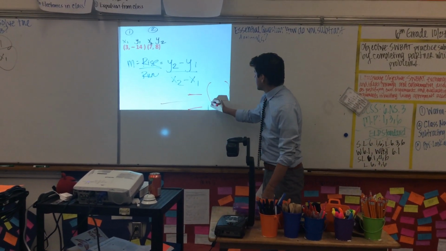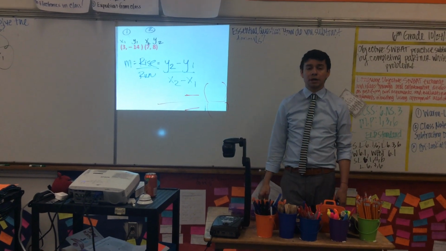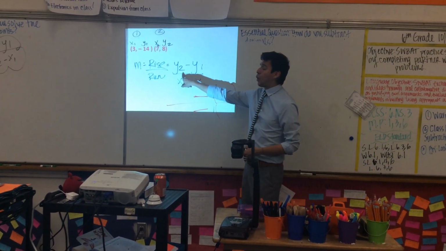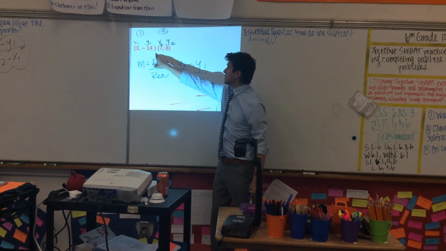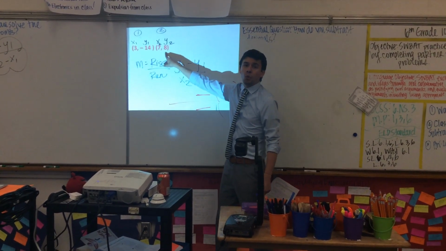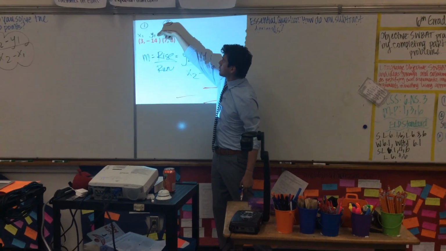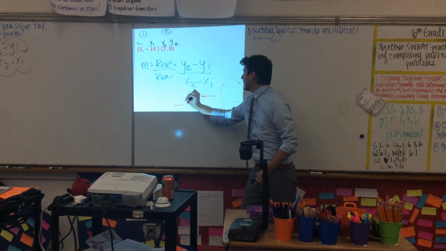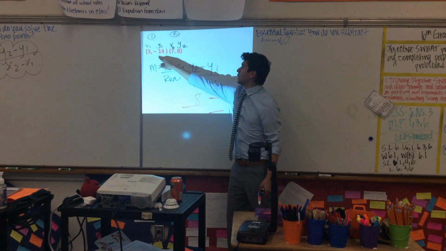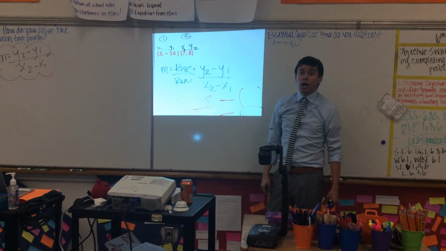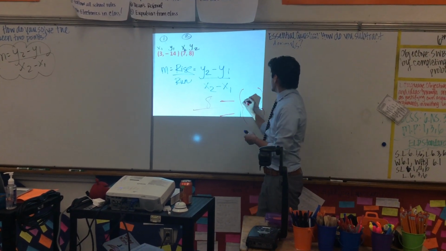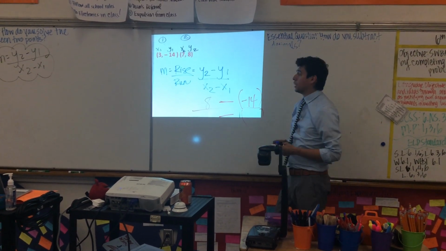I like putting parentheses on the second number because we're going to do same, change. So here we go. We need y2. Which one of these numbers represents y2? That's x1, that's y1, x2, y2. y2 is 8, so we're going to put in 8 here. Which one of these numbers represents y1? Well, this is y1. It's given by negative 14. So I'm going to put negative 14 there.